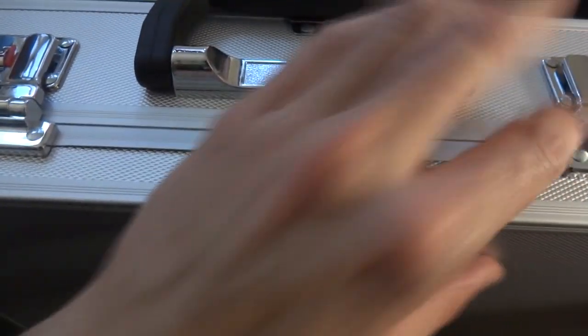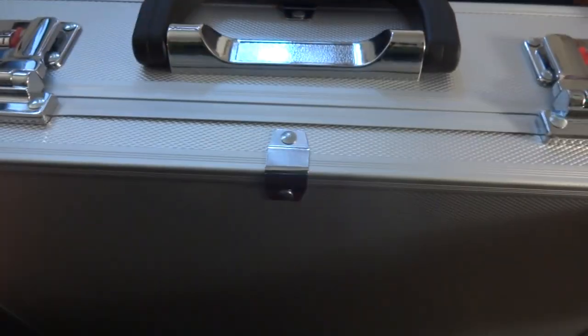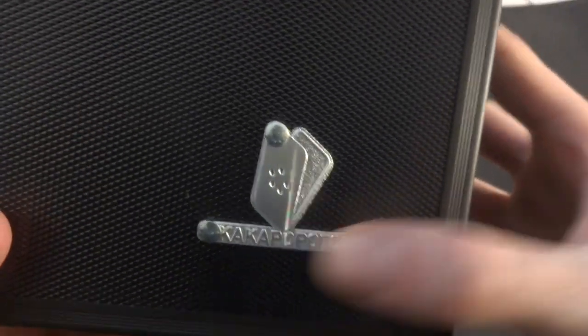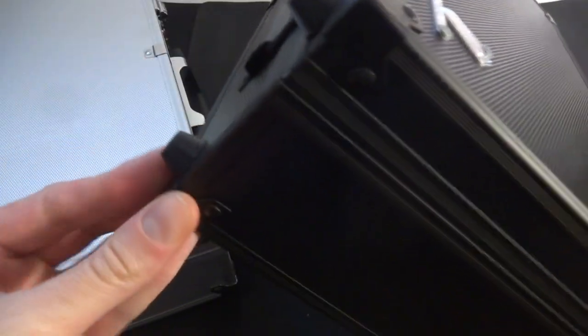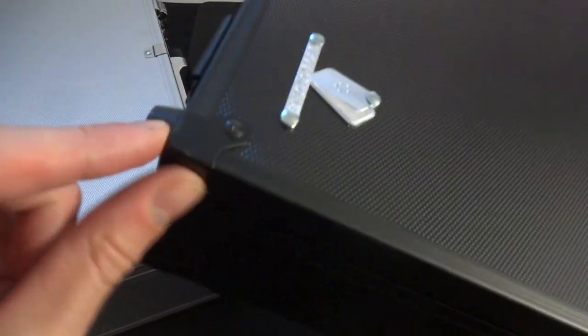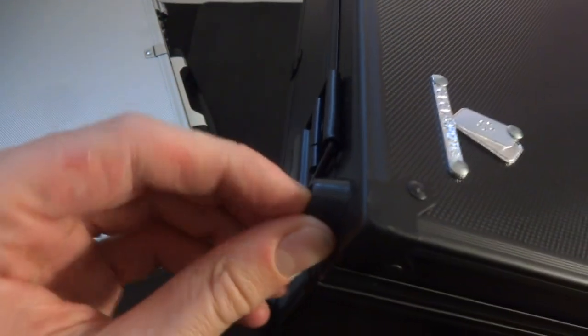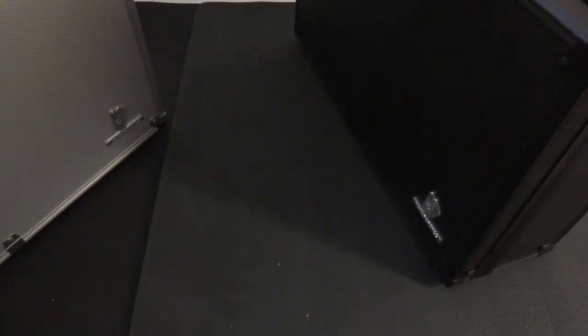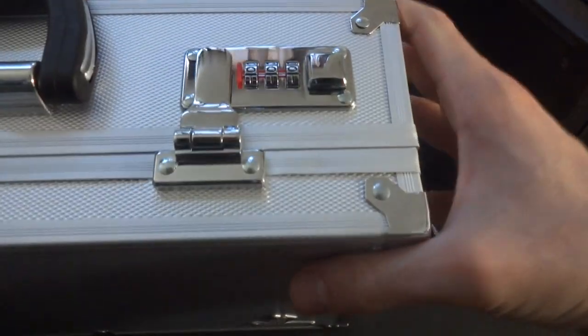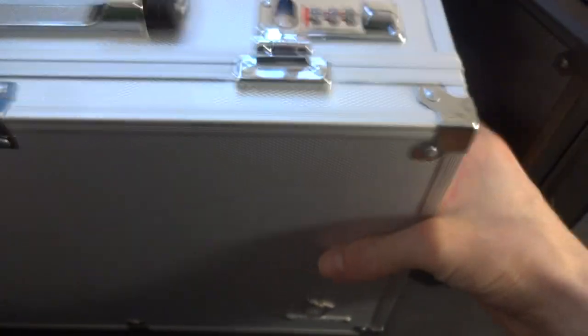They are the same — color is really the only difference. The silver version has a chrome-looking metal finish. It has a metal connection between the handle as well, very nice. It even has their logo stamped out on an aluminum piece — very cool. Everything appears to be riveted together; all the corners have aluminum corner protectors. There are plasticized feet on it so you can set it down without scratching your floor.